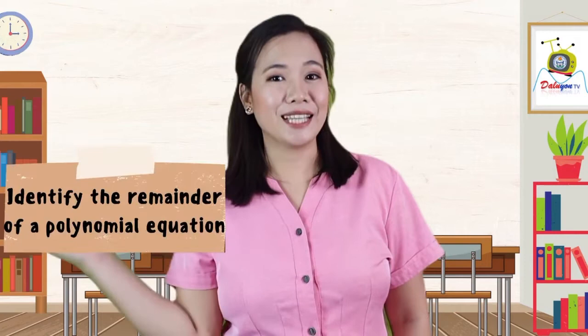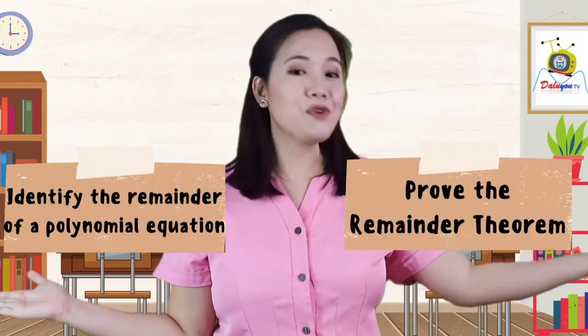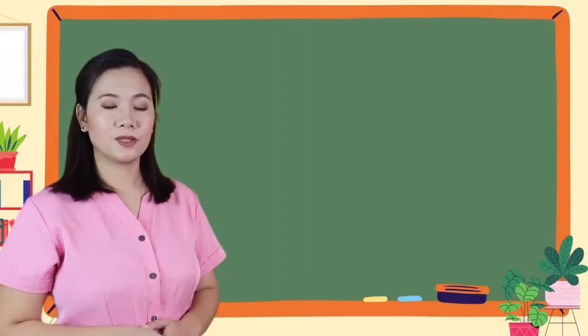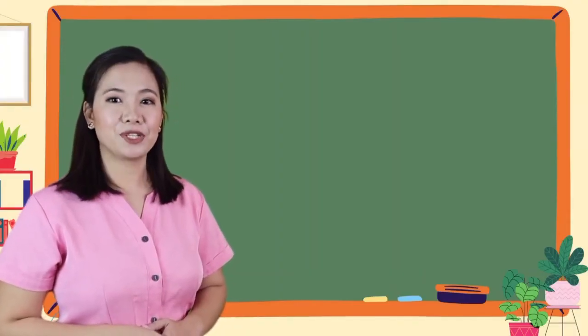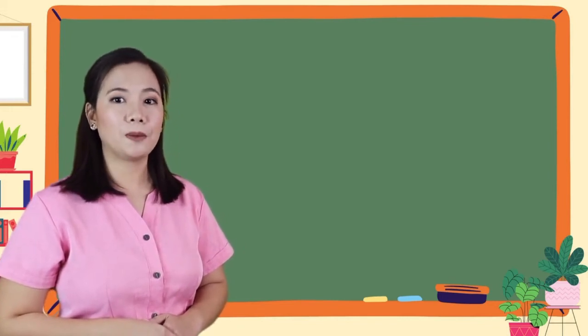Today, we are going to explore more in the amazing world of mathematics. At the end of this episode, you will be able to identify the remainder of a polynomial equation and prove the remainder theorem. Before we start our lesson for today, let us revisit your lesson about dividing whole numbers.